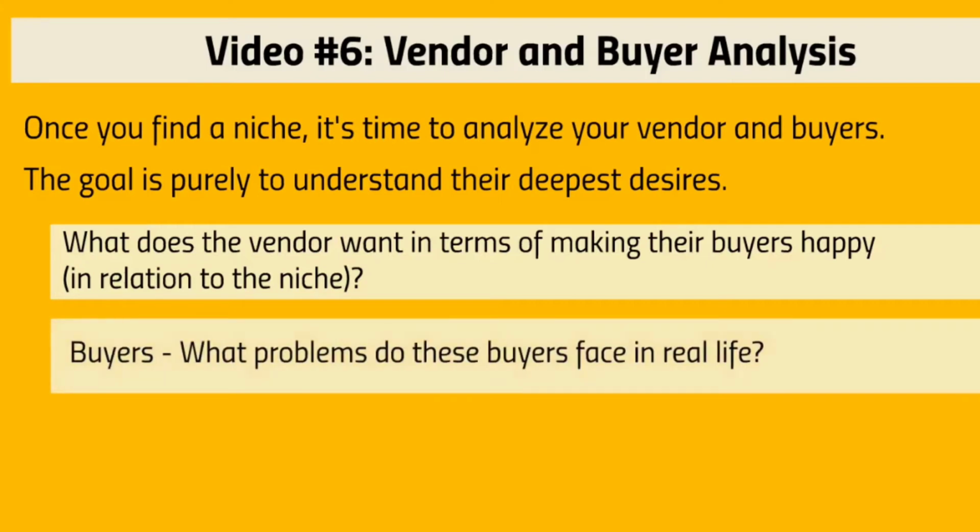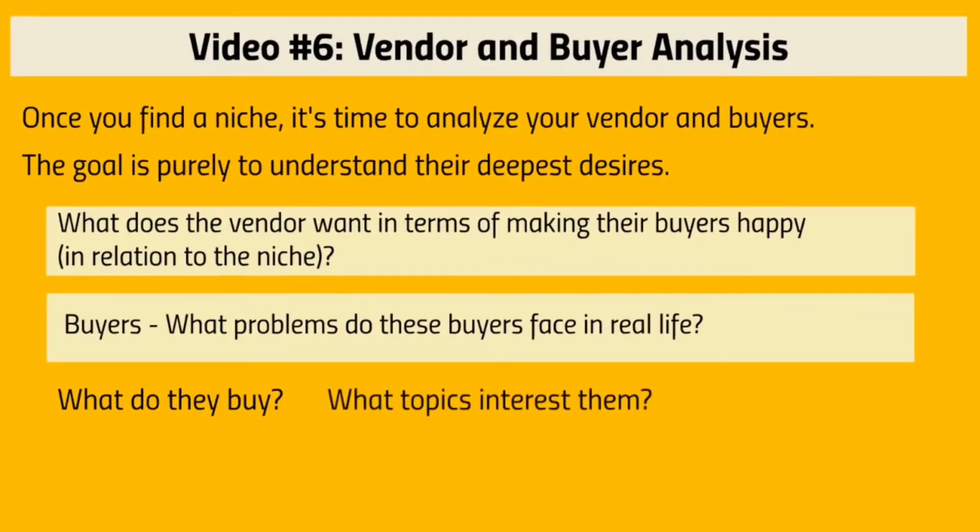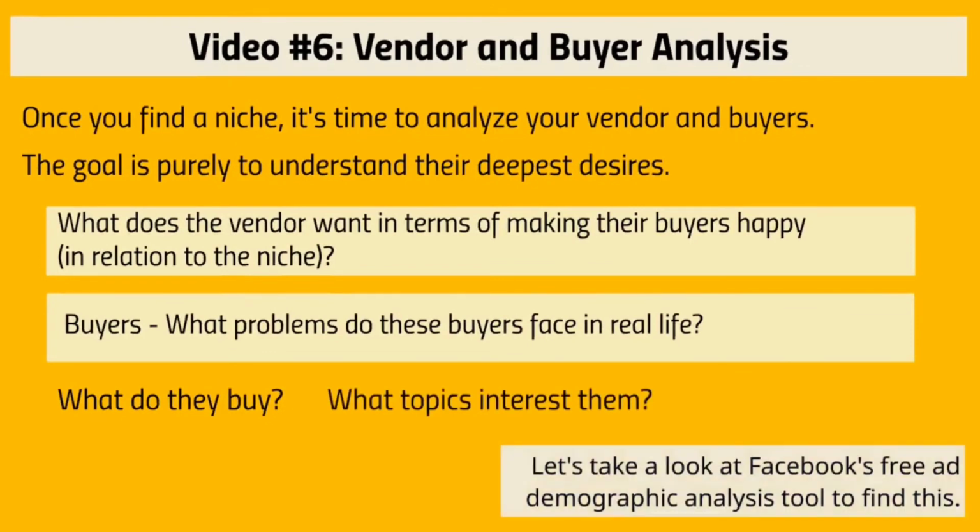All right. And now in terms of what the buyer wants, we need to figure out what problems these buyers face, perhaps even what they want to buy, what topics interest them, what topics don't interest them, and what the demographics are. What does this buyer look like? Maybe this buyer is a very specific demographic, a very specific type of person. Is it male? Is it female? What do they like? What don't they like? If you know all of that, then creating a high value offer that you can place on the vendor's thank you page is going to be much, much easier.